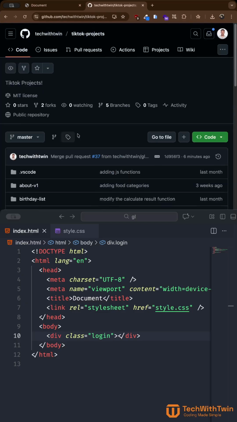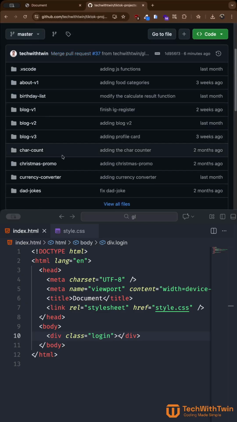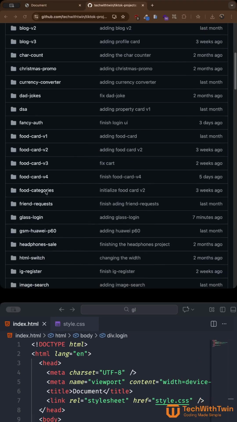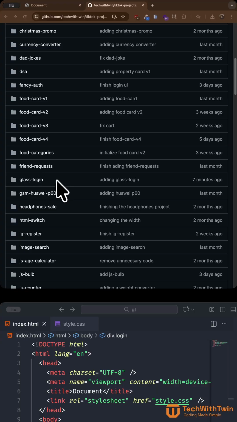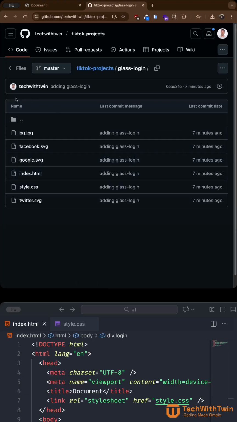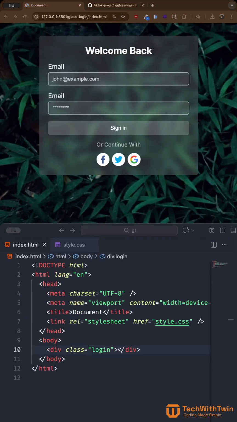In the TikTok projects, look for a project called Glass Login. Click on the Glass Login, and then you can see the background image, the Facebook SVG, the Google SVG, and the Twitter SVG. Go ahead and copy them, and then let's proceed.